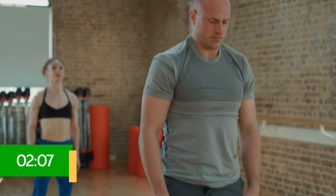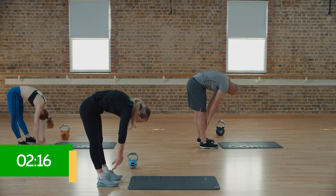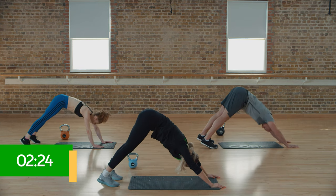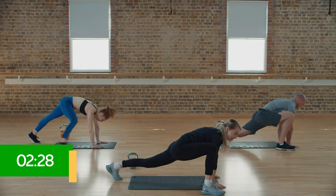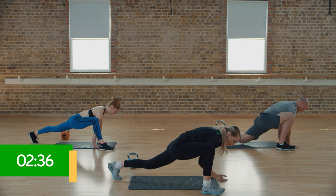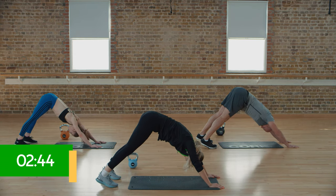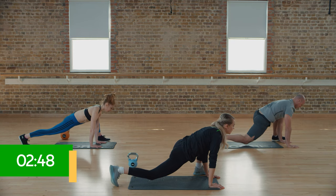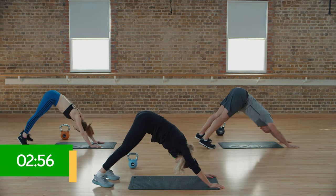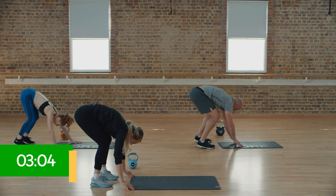We're going to add on again this time with some Spider-Man. It starts off the same — all the way down to the floor, then slowly walking out and finding that plank position. Once you've got it, you're down into your downward dog, heels down. Then bring the right foot forward towards that hand — you can drop that knee if you need to. If you can, twist this knee out towards the side; if you can't, keep that foot and knee forwards, opening up the hips. Push back down to downward dog. Then the left leg comes through and does the same thing. Keep breathing, hold those positions, push back, then float forward into a plank. Bend those knees and walk all the way back, slowly rolling up.